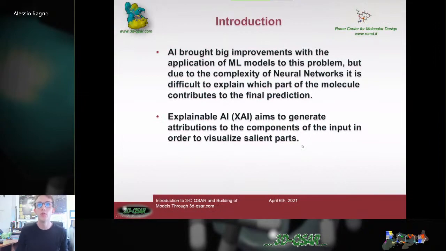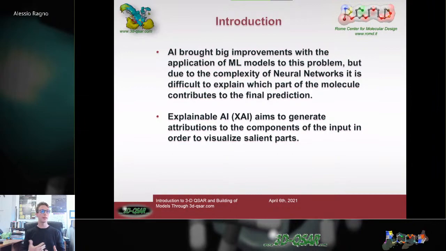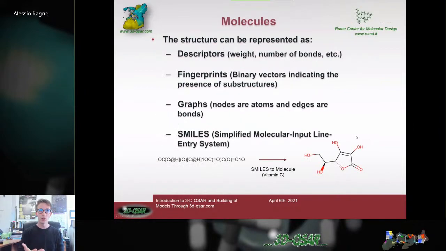AI brought huge improvements with the application of machine learning models, but the complexity of new neural network architectures made it difficult to explain which part of the input really is responsible for the output of the neural networks. And explainable AI aims to generate new models through which we can easily attribute the output to the input. As you know, there are several ways to describe molecules and to represent them in order to build some models.